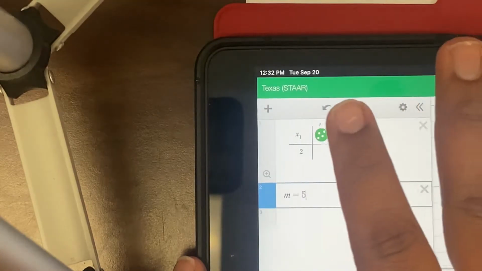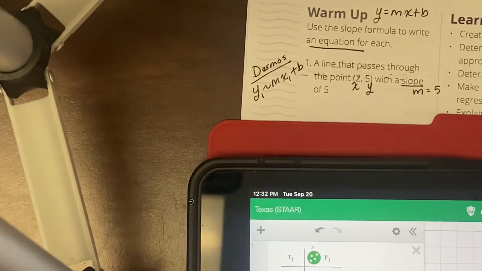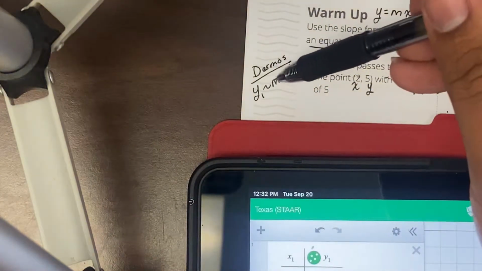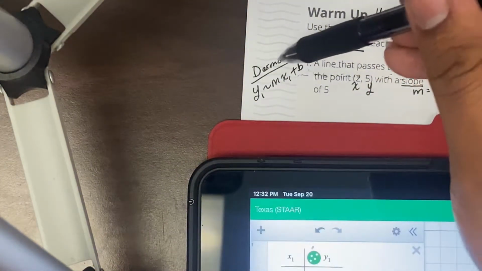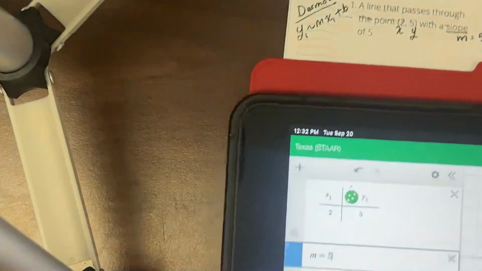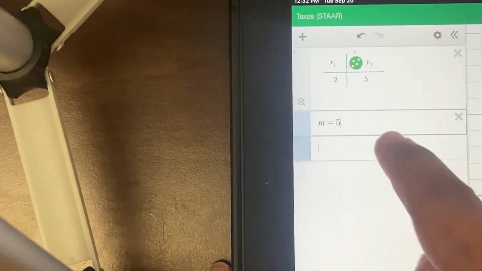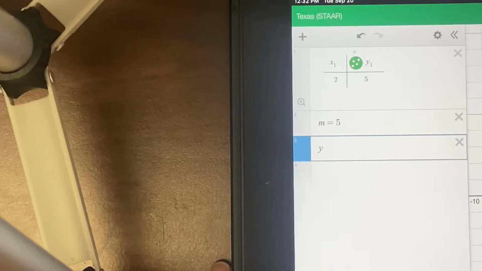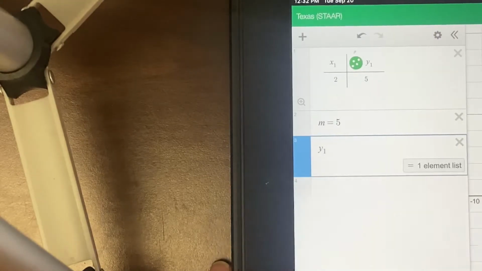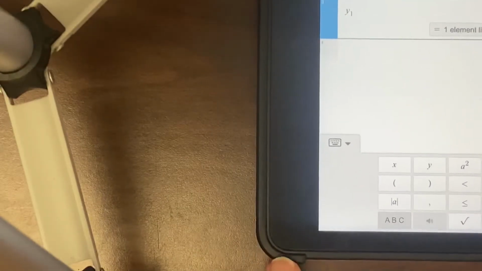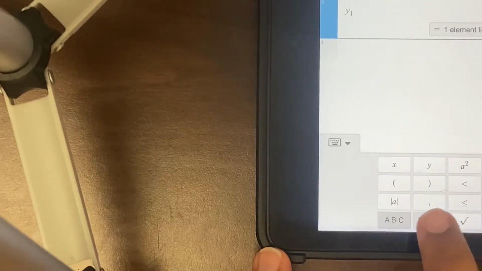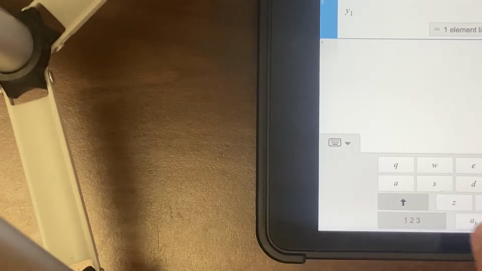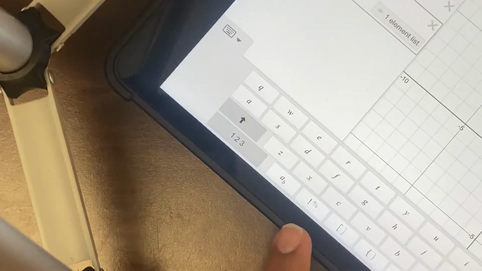And I have the necessary information because of what the question gave me to write this equation. So I have to write this exactly the way it is. Third row, y1, you just type it out as is. You don't have to do anything extra. It automatically goes down. My tilde, if you're using an iPad or some sort of thing, you got to go to ABC, and then it's over here towards the middle.